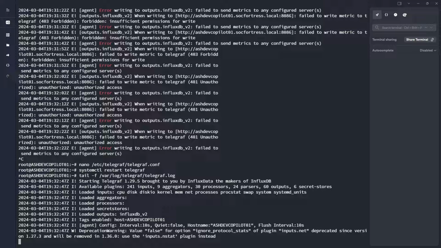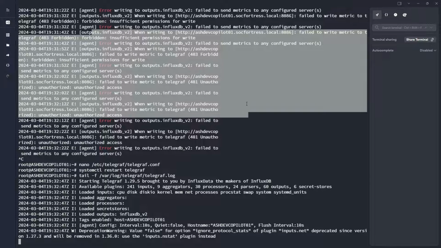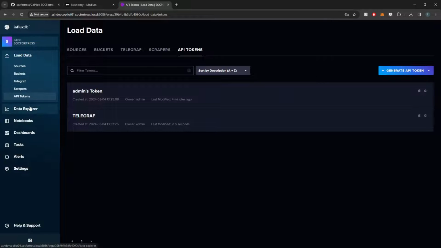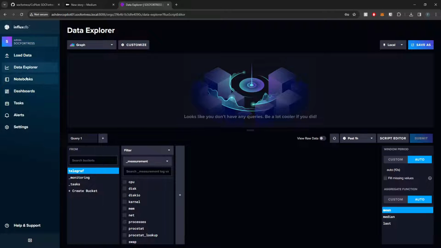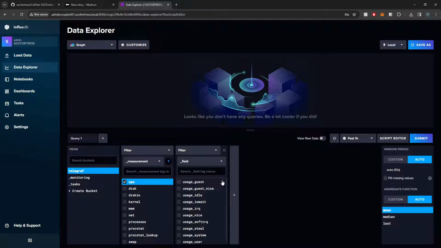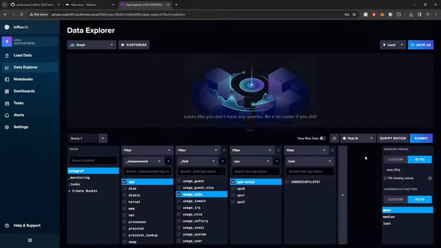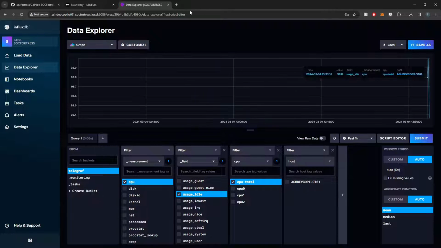Failures will start popping up pretty quickly, like we saw them pretty quickly just a second ago. So this appears to be looking good by default, but we'll know for sure once we actually see data start to come in. And sure enough, if I now go to the data explorer, if I select CPU, let me just select usage idle. For CPU cores we could select a specific core on the box, but here I'll just monitor the total. And then here we see the actual host that we can monitor. So if I go ahead and submit this, now we see our graph start to populate of CPU usage.